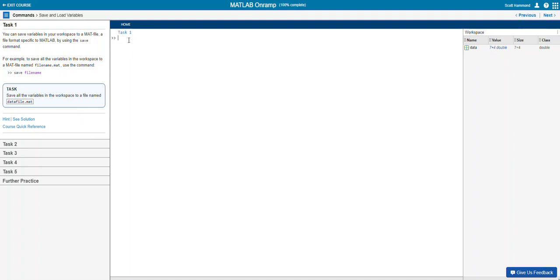And what we're going to do is we're going to say save, and we're going to save what's in data to data file. Now, I don't need to type in .mat. All I need is the word data file. So if I hit enter, it evaluates it, tries to do what we want it to do. And I didn't have the .mat on there. All right, it did that for me.